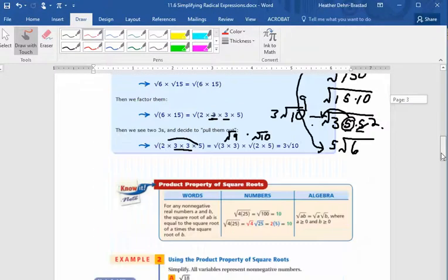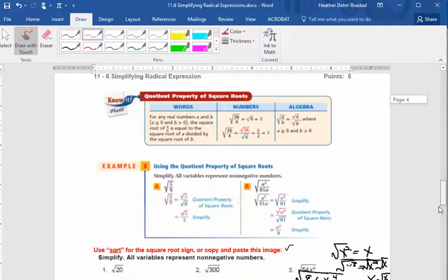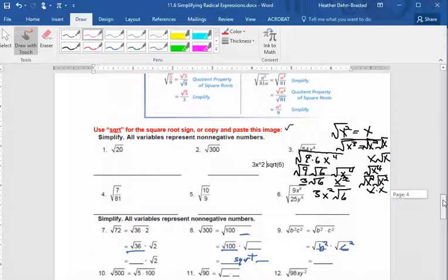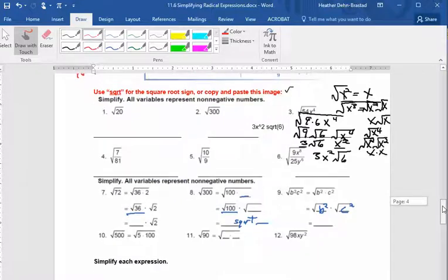So that's one way to look at it if you have a fraction that is underneath the radical sign. The other thing that sometimes works is that you can simplify before you take the square roots. I don't see an example, but if you had like the square root of 100 over 4, then you could do the division first, simplify, and get the square root of 25, and then simplify that. So if you can, simplify before going ahead and doing more work than is needed.